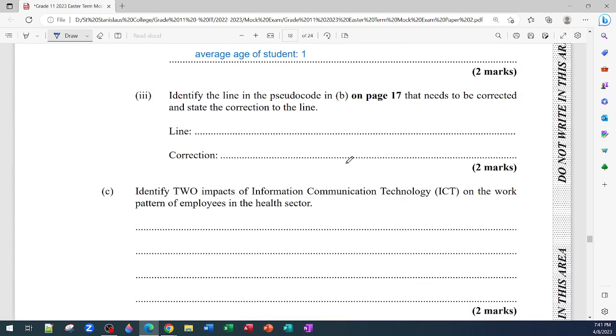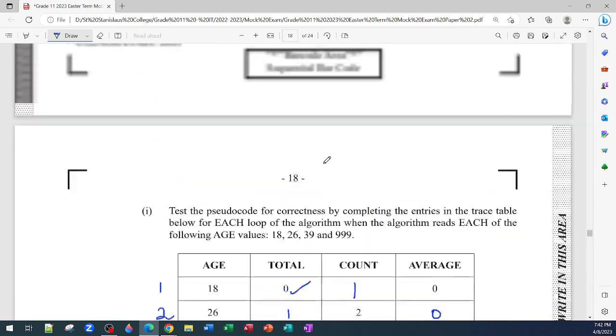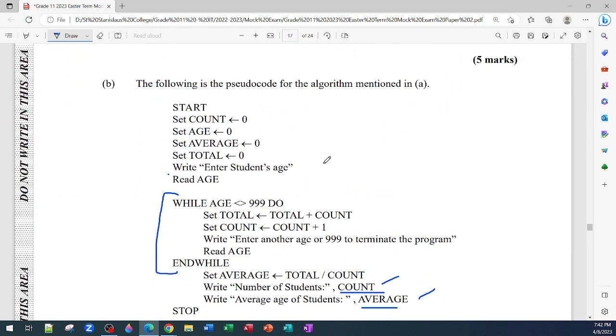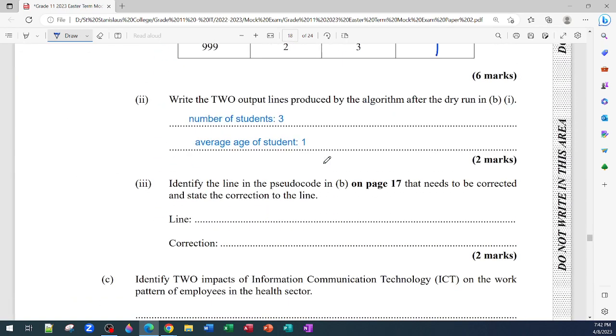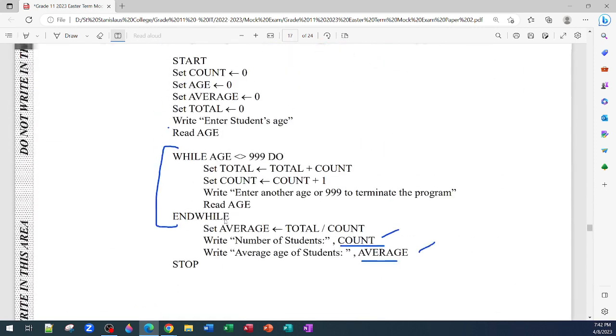How would you correct it? So, from the algorithm that we created, we had total is equal to total plus age. So I'm guessing you state the line and then you put the correction: total is equal to total plus age. What line would it be?